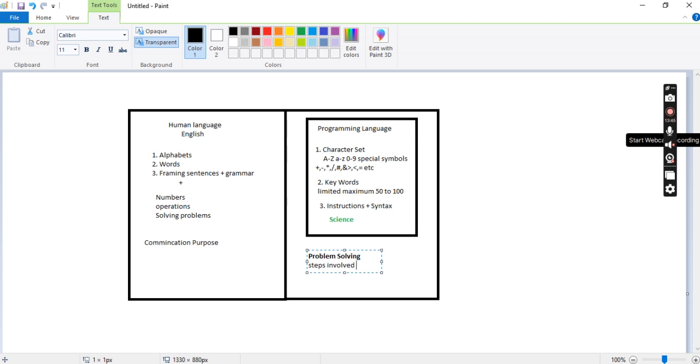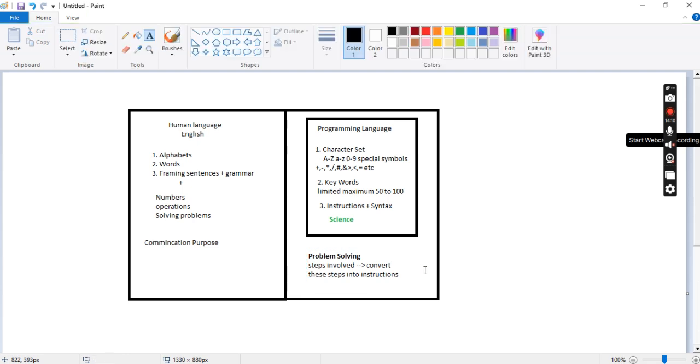And what you need to do is convert these steps into instructions. You will become a good programmer. You need to convert these steps into instructions, right?